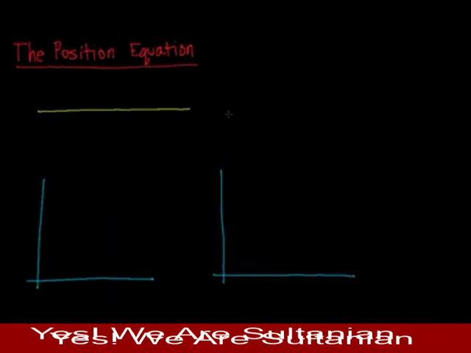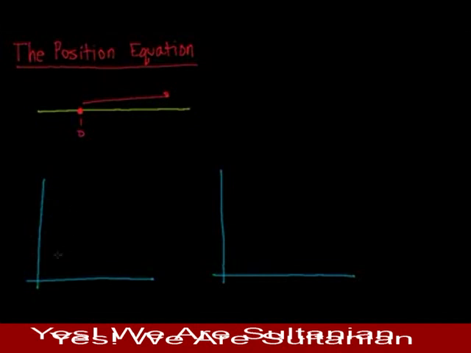Hey guys, it's Roya, and today I'll be talking to you about the total position equation, or the final position equation. Now, say we have a pebble named Sandy, and she starts at position 0 and decides to roll along in a straight line to the right. So that's her direction, and we want to find her final position.